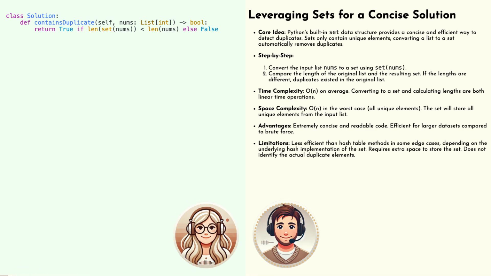It's so simple, but incredibly effective. A really cool way to solve the contains duplicate problem. This is blowing my mind. We've gone from comparing every single number to using the unique properties of sets to instantly tell if there are duplicates. This is AI.Code.Cast at its best. It really shows the power of understanding data structures and thinking outside the box. Sometimes the most elegant solutions are the ones that make the best use of the tools we already have.